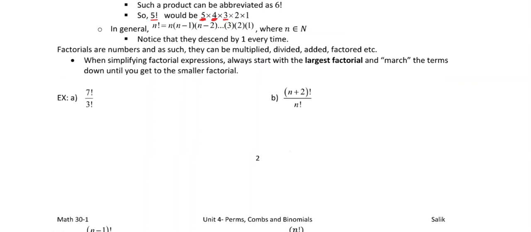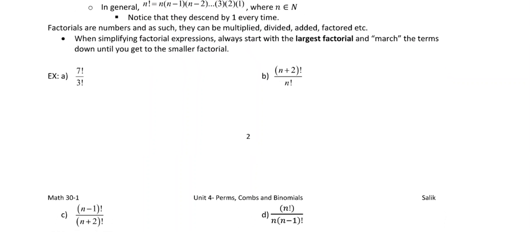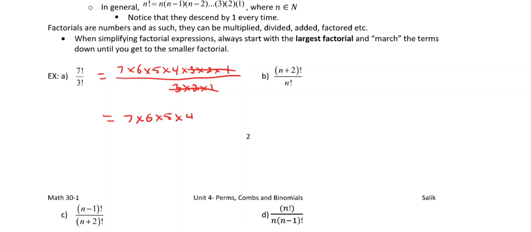Yeah. So let's do some examples here. We can actually do some math with factorials too, right? If we write these things out. In this case, if we had 7 factorial over 3 factorial, that would be the same thing as 7 times 6 times 5 times 4 times 3 times 2 times 1, right? That's what 7 factorial is. And then if I divide that by 3 factorial, that's really 3 times 2 times 1. You see how that's the same thing as just canceling all those out? So this would all be equal to 7 times 6 times 5 times 4.